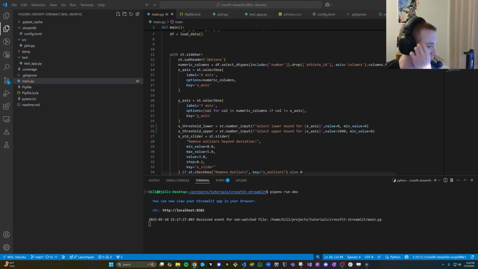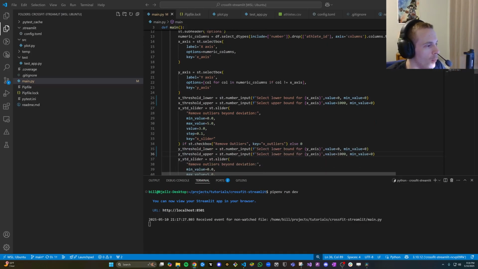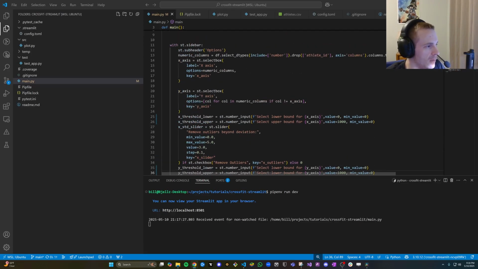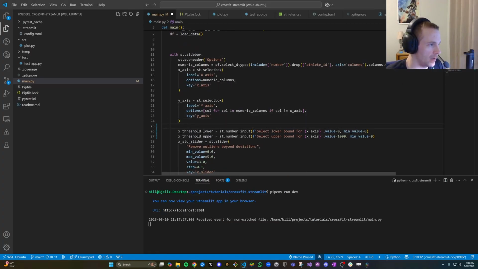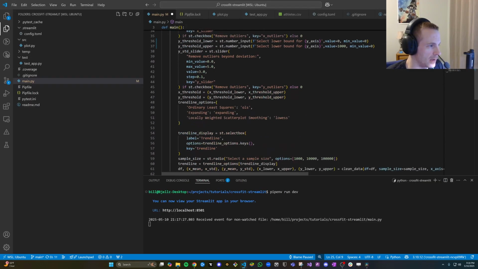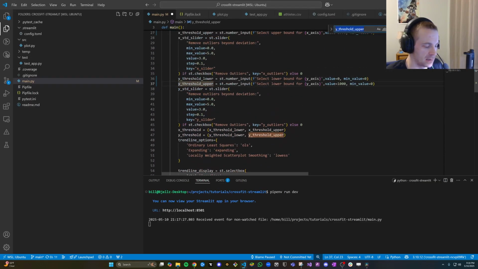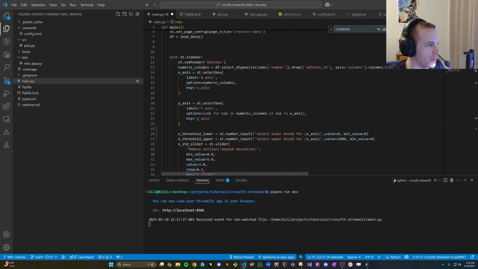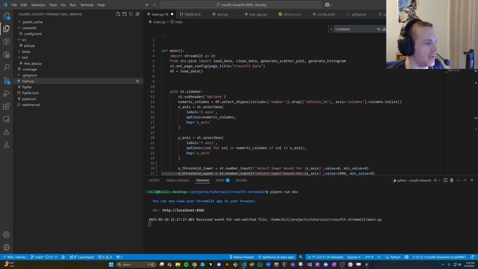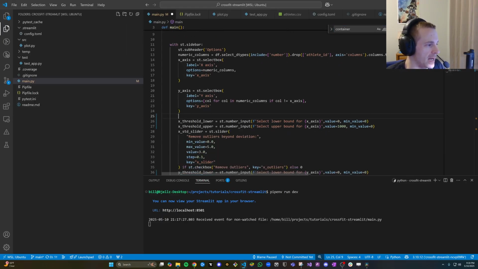Now, what I wanted to get into for this video was to organize this a little bit. I thought we were doing st.container somewhere. Let's see. No, apparently not. Well, Streamlit offers, if you're familiar with how Bootstrap works, you group a lot of similar objects into a container, and that just helps with styling.